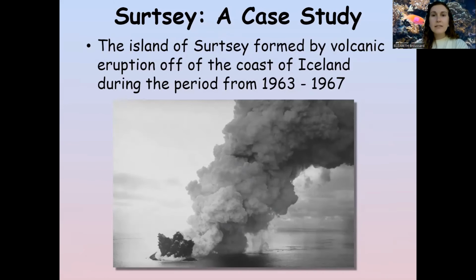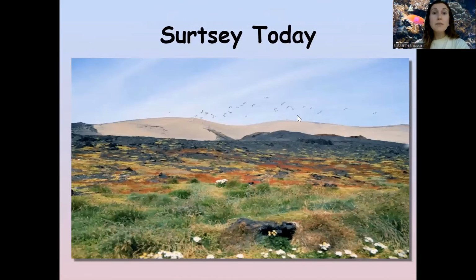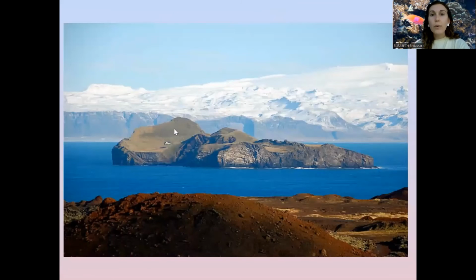Over many, many decades, this happened in the 60s. So I'm about to show you guys a photo about 60 years later. Primary succession, again, takes a long time. But Surtsey today is a thriving ecosystem. I still have some rock as well. We're still breaking down that rock. We still have all my pioneer species. You can actually see some lichen on the rocks in the background. But the lichen is slowly but surely breaking down these rocks, creating soil. The soil can sustain grasses, dandelions, and some small plants. And eventually, we're going to be getting closer to a climax community off the coast of Iceland. So that's pretty cool. Case study.